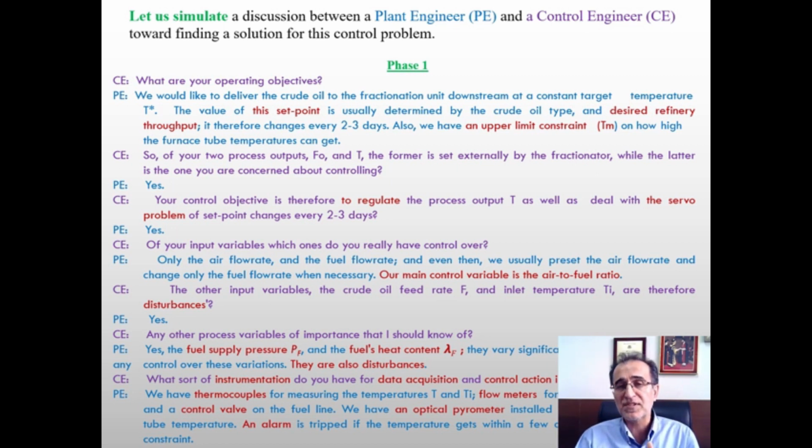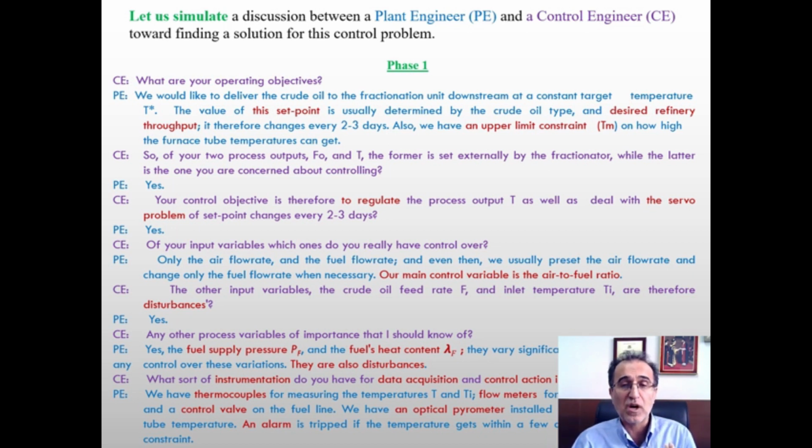And we also ask about the disturbances, and we say the initial temperature of the crude oil and the flow rate could change, so they act as disturbances. Then we ask about other disturbances, and it says yes, fuel supply pressure and fuel heat content also act as disturbances, because the pressure behind the fuel valve will change depending on how much you open the valve, so a different flow of fuel will enter. So by changing the fuel pressure, it acts as a disturbance.